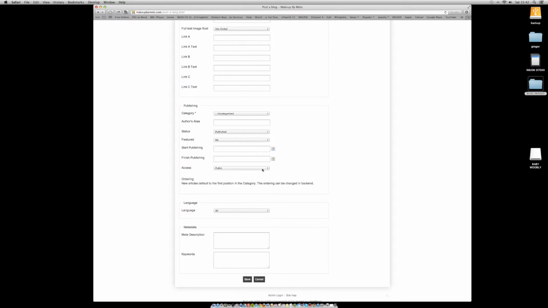And then this bit here is where you get to set who sees your blog. Generally, you want the public to see your blog, so anyone who goes to your blog or your website will be able to see your latest blog. But sometimes you may want to set your blog to be viewed by registered members of your readership or special members of your website, i.e. you as an admin or others who regularly post on your blog for you. So you have the option to select how you want it to be published, but generally public is where you want it to be, so we're going to leave it at that.